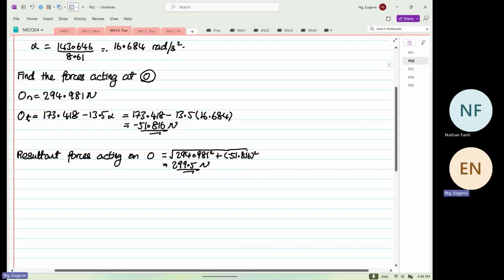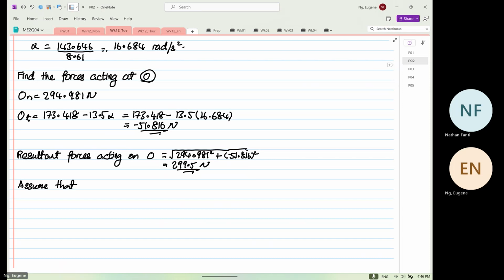Let's do something further. Assume that point O is under double shear configuration. What does this mean? Anyone? Where the shear stress is equal to P divided by what? 2A. Yes or no? Why is it 2A and not 1A? Because of double and single? So the area that is affected, how do you mean? Why is it 2? Both sides. Okay, let me quickly draw single shear.